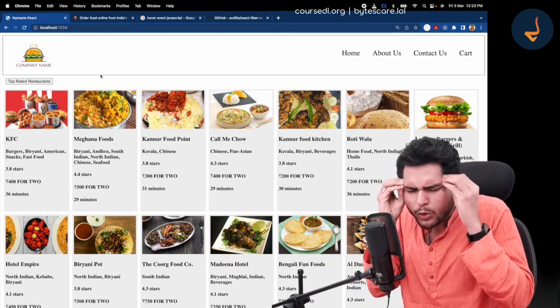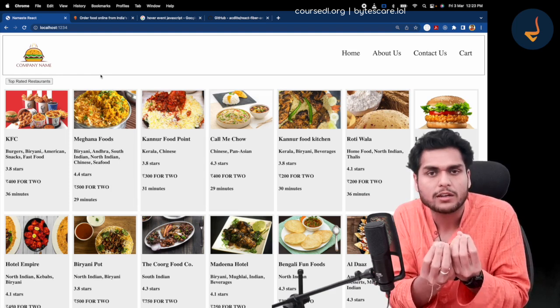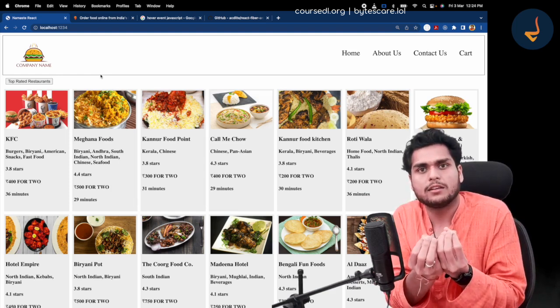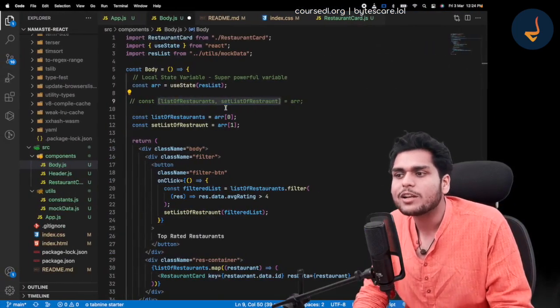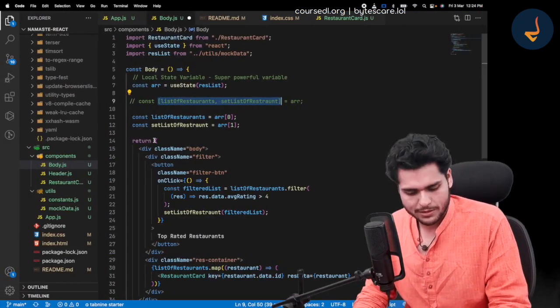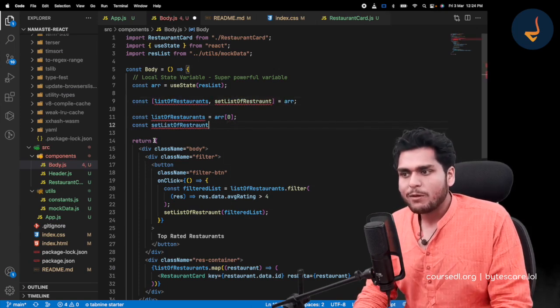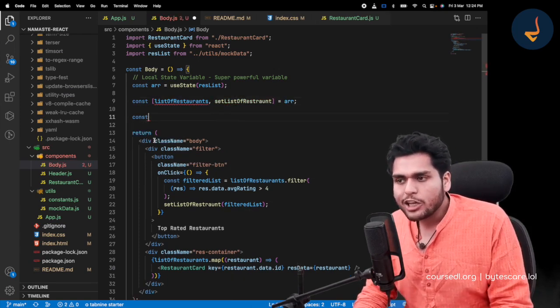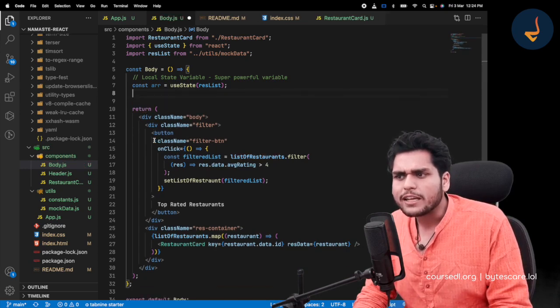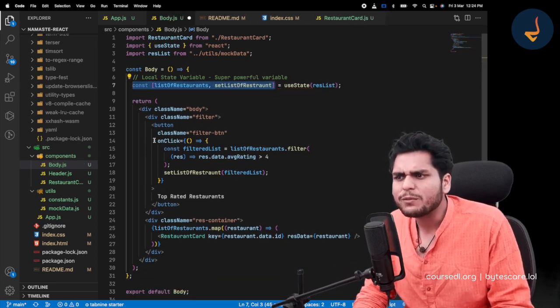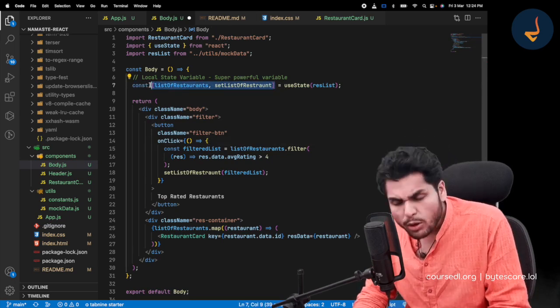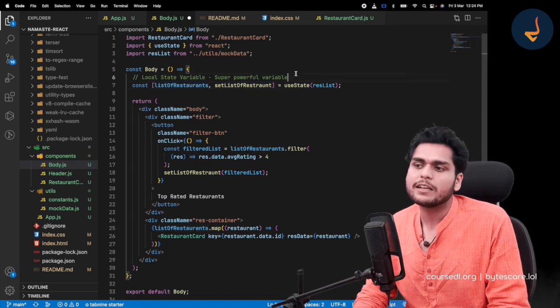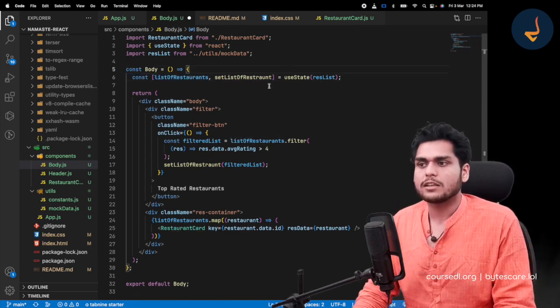A lot of people don't know the basic concepts of React. These are basic things. This is JavaScript, not even React. So what I wanted to say is, be curious about every small thing. Why are we writing this? It is a weird syntax, right? To have an array and destructure like this. Question yourself on every small thing. Try to find out the logic.